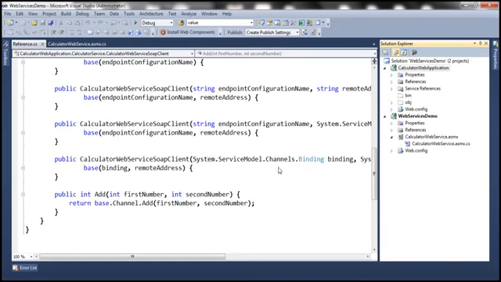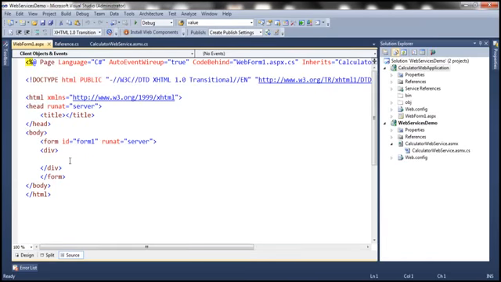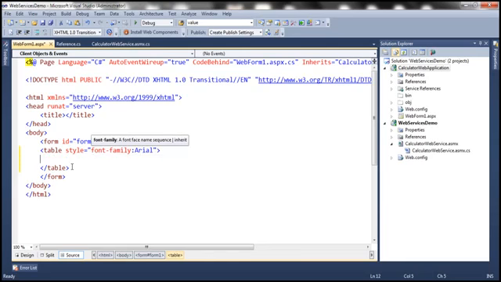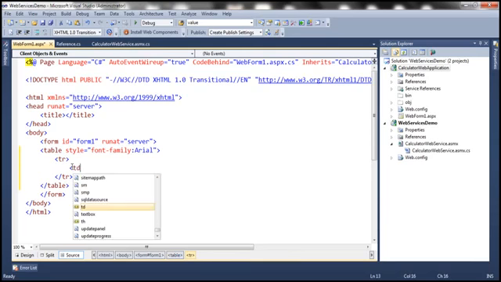Let's click Add, and then within this web form, let's create a table, and let's set the style attribute. And within this table, let's include a tr tag, and then let's specify two TDs.